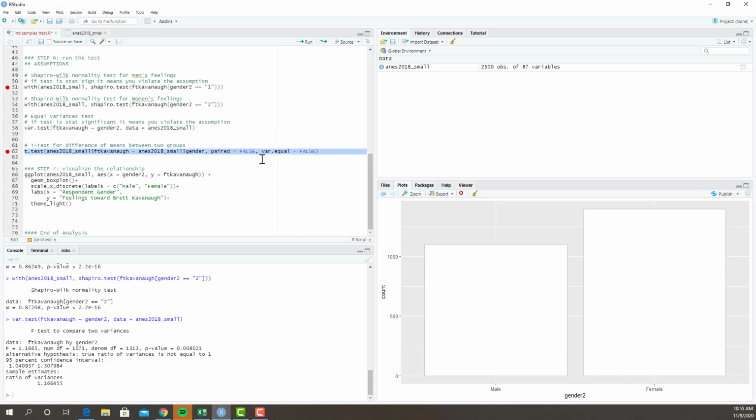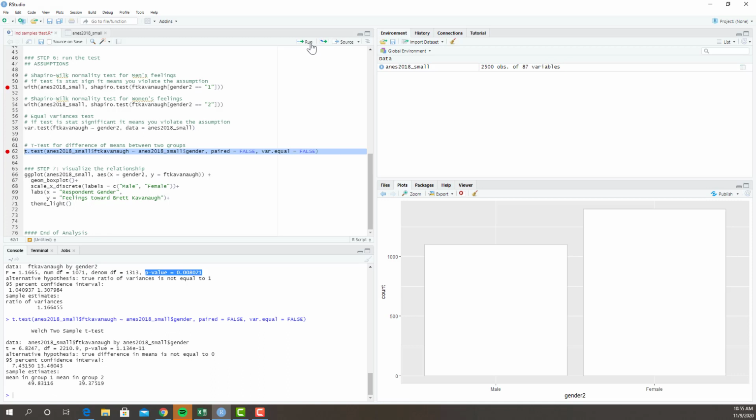What we do when we actually run the t-test is that we set var.equal to false. So when you are doing this, if you are using different data, for example, doing this for a homework, when you run this assumption, if you get statistical significance, so a number here for p that is 0.05 or smaller, you need to set this part to false. If this is not statistically significant, you would set this to true.